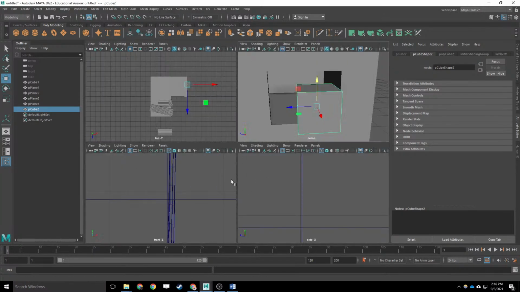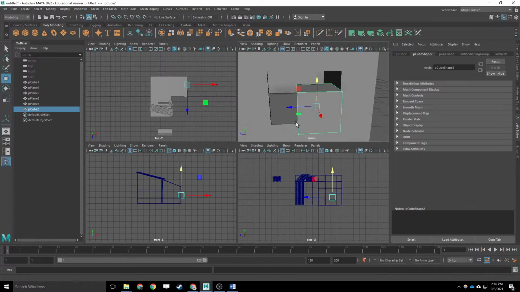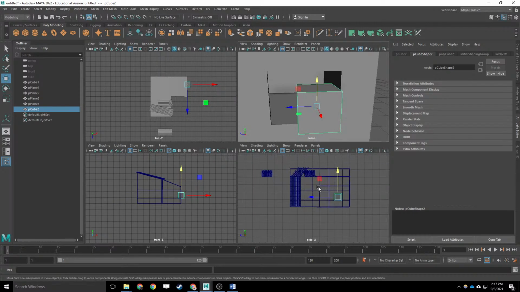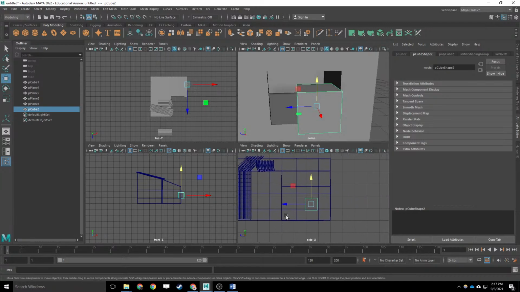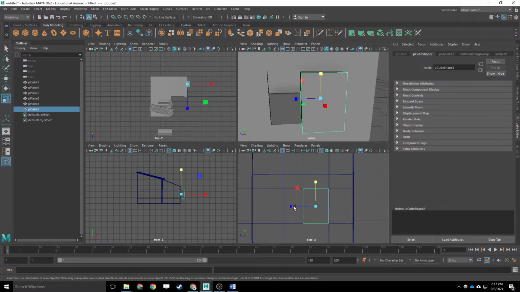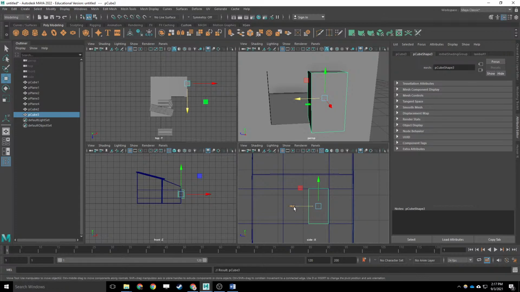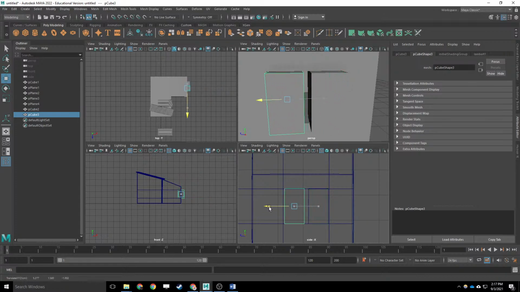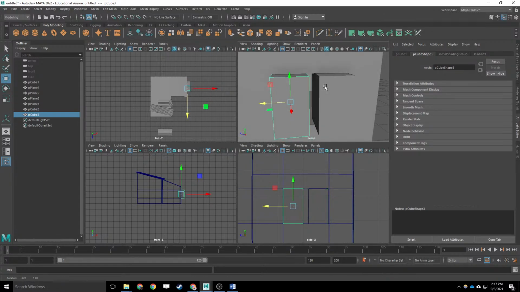So I'm going to tap spacebar, and spacebar is going to bring up this view here, which is kind of like our side and front view or orthographics. And we're going to use that as a guide to line up our window so that we know this matches up. I'm just going to shrink it down a bit. I'm going to press Shift D to duplicate it and pull it over. As you can see, okay, there's a bit of a gap here.